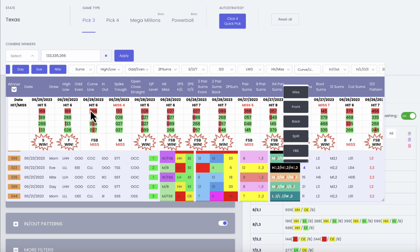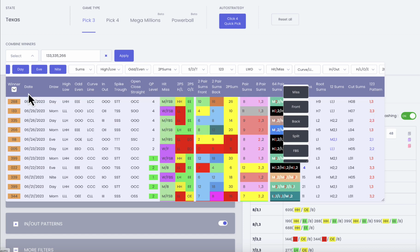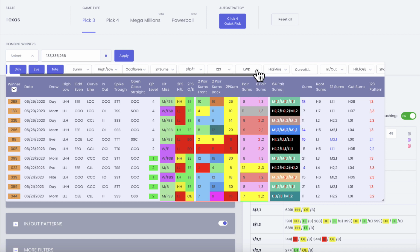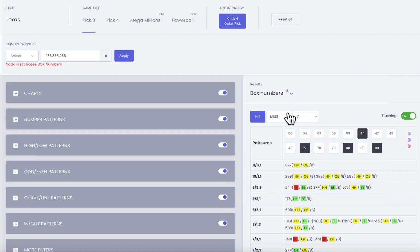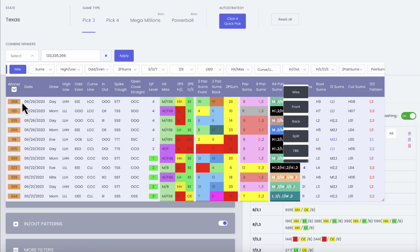Or if it's a high first digit, it'll be only a 6 or 8, guaranteed if it's a hit. So you could reduce it that way, or you could reduce it and try to be safer and pick one of these pairs on the doubles. And remember, when you isolate the double numbers and pick your numbers from here, and then you utilize these other patterns to reduce the numbers, you never have to change the numbers you chose. You never have to change, for example, these 18 numbers you picked until another double hits here, because these patterns don't change. They only change when another double hits.